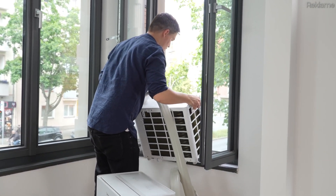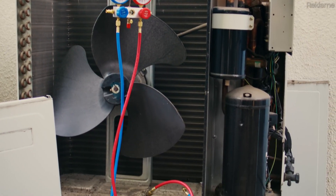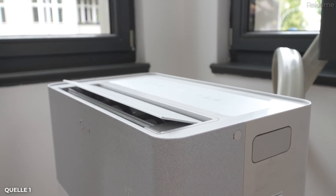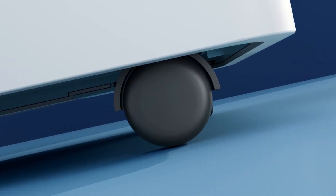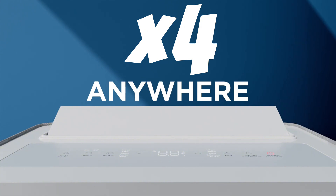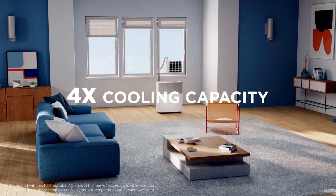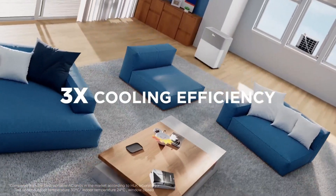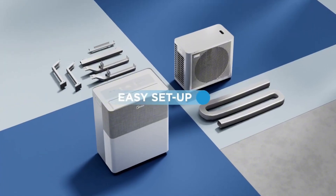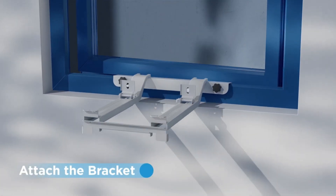It is the world's first split air conditioner that anyone can install themselves, anywhere — even in rented apartments. No drilling, no handling of refrigerants, no need for technicians. The performance data is nothing less than impressive: it achieves four times the cooling capacity compared to common portable air conditioners, and the efficiency is almost three times higher. Operating this system costs a laughable $2.73 per year, confirmed by an external laboratory from HStack Stuttgart.